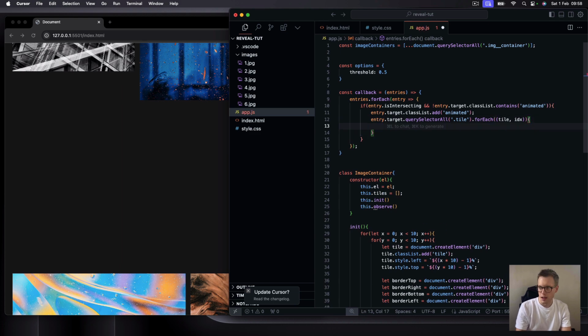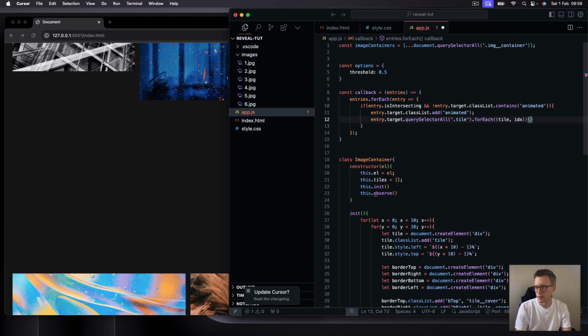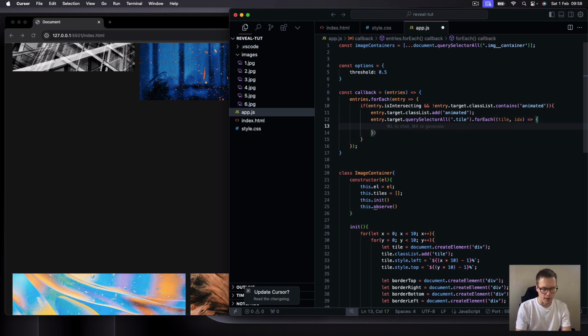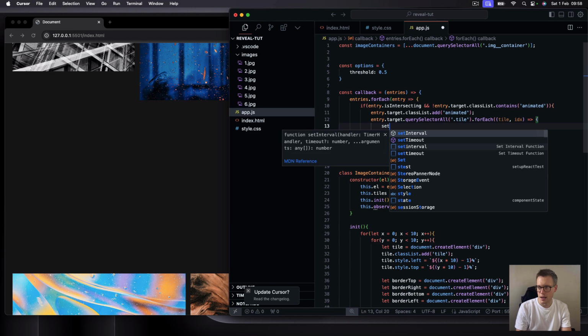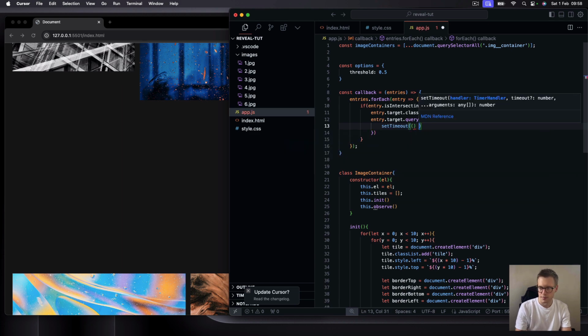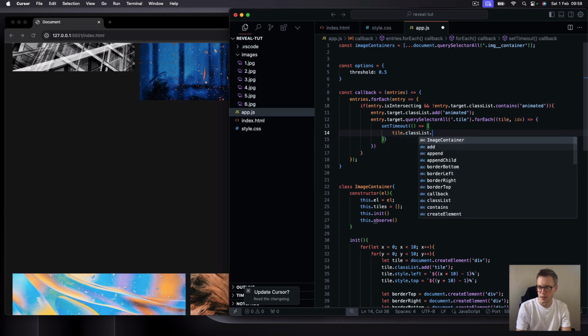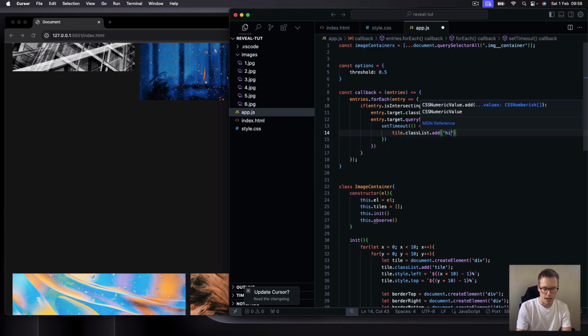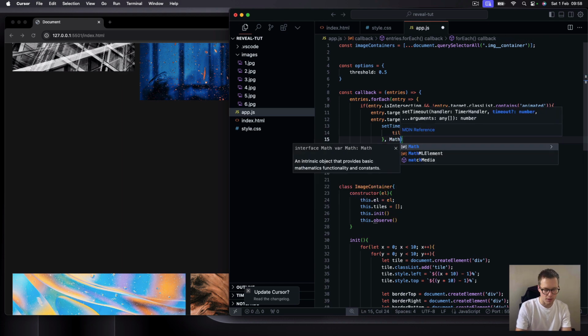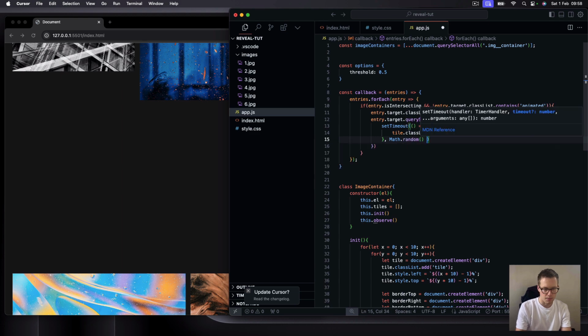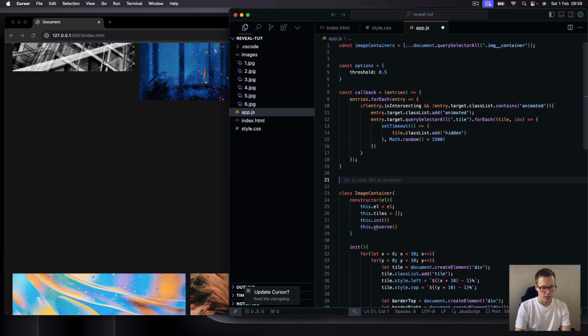With this we can say set timeout, and then tile.classList.add hidden to hide the tile. For the delay, let's just do a Math.random times 1500.